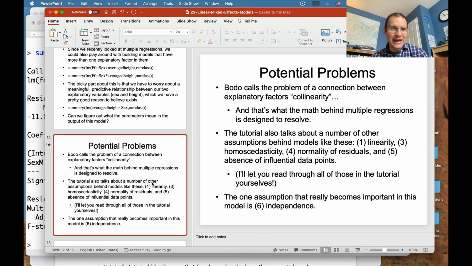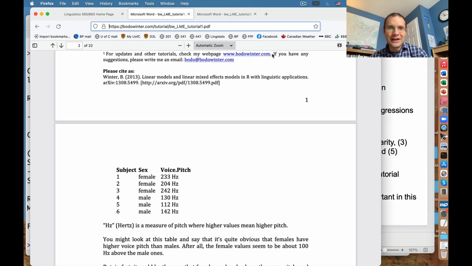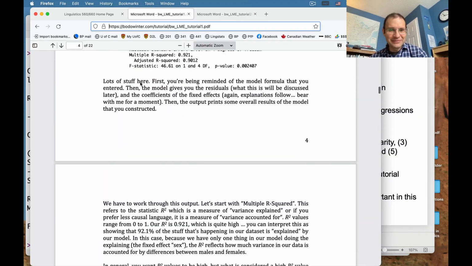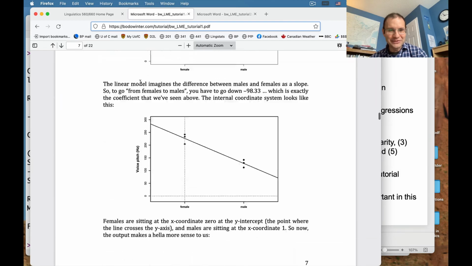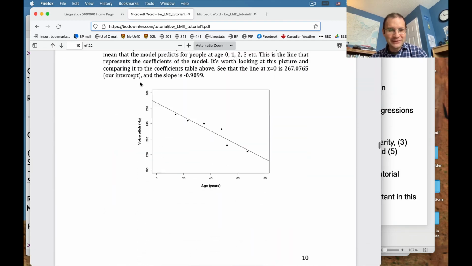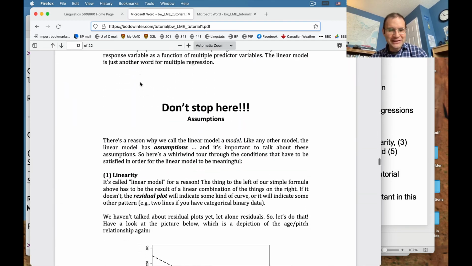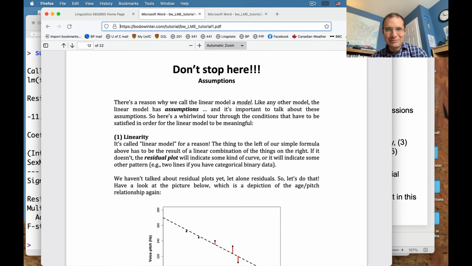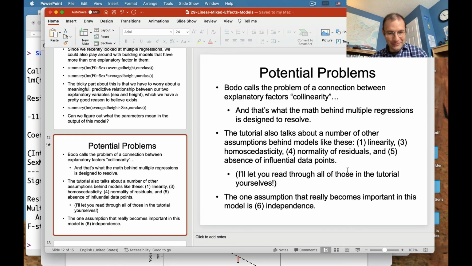And in fact, if you go to that tutorial and read through it, it says the little toy example is, let's start. And then when you get to the problems, it says don't stop here. So keep starting, keep finishing what you started. But I am going to kind of stop there and say you can just read this, because you should just realize that these are problems.